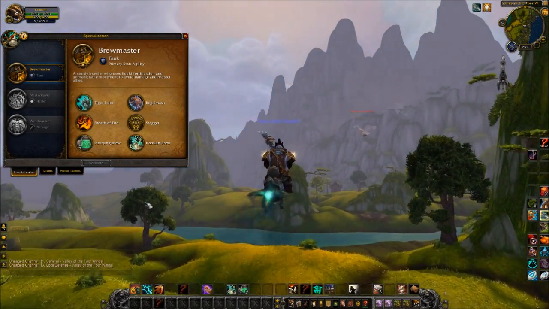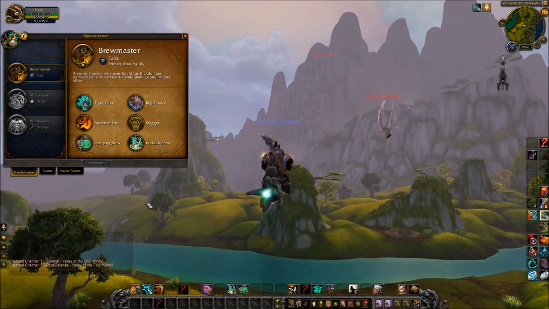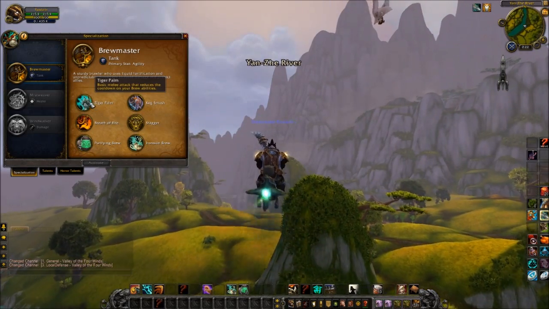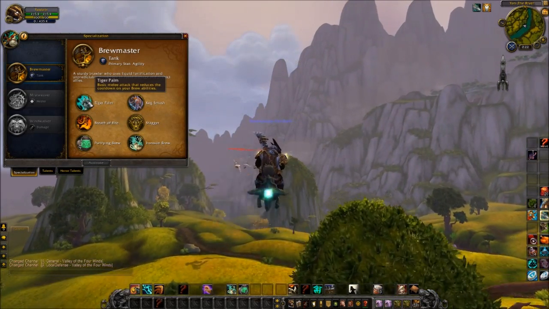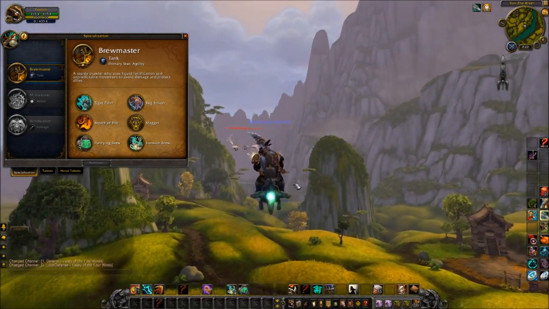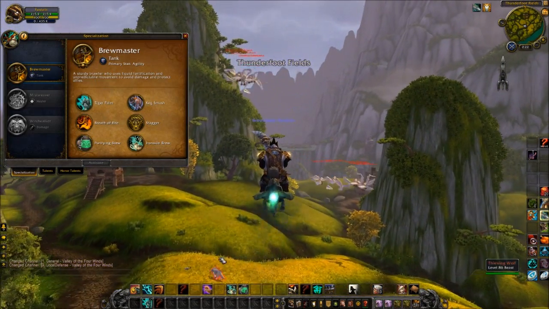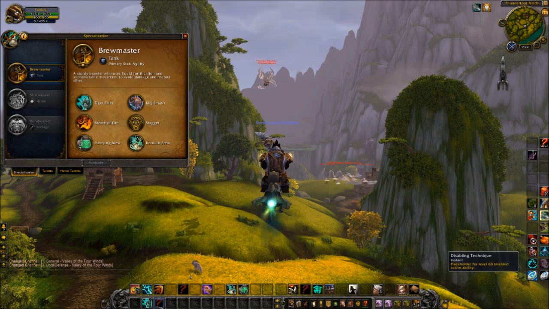It's a sturdy brawler who uses liquid fortification, I like how they put that, and unpredictable movement to avoid damage and protect allies. So this one's got Tiger Palm as well. Basic melee attack reduces the cooldown on brew abilities. That actually sounds new. Oh, I apparently didn't set up my bar. I thought I set up my bar on this one. That's weird.